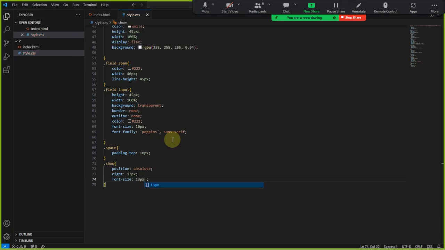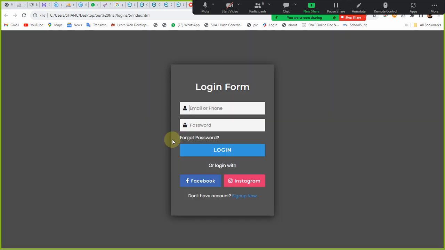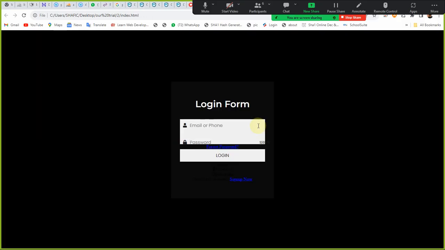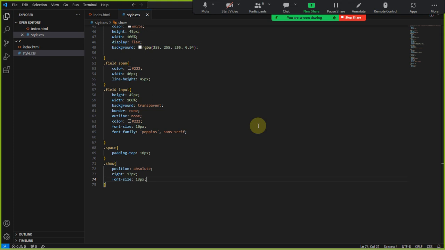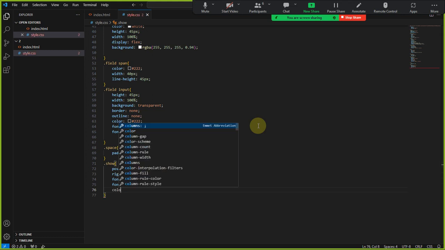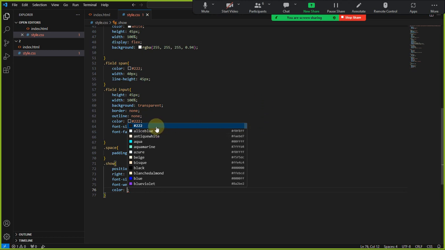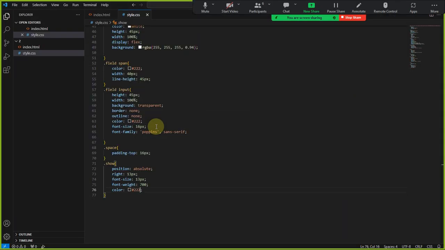Okay, we give it 13 because it is big and we need to make it small. So font size, we also need to give it a font weight, and font weight, let's try to give it about 700. Okay, yes, that, but let's give it a color. Give it this one. And we see, okay.